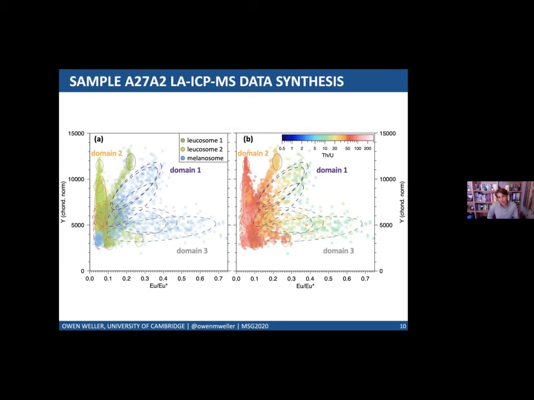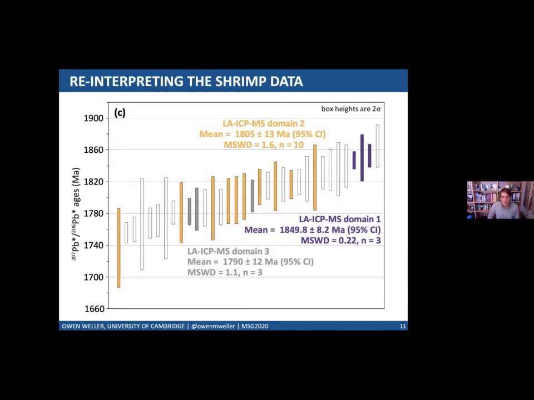So this is kind of neat, because if we now go back to our SHRIMP data set, and I color code the SHRIMP data sets, everything colored here is a grain that we subsequently analyzed by laser ablation. We can now assign each of these dates a laser ablation defined chemical domain. And as you can see, once we add this extra bit of chemical data, each of these laser ablation defined domains has a statistically distinct age.